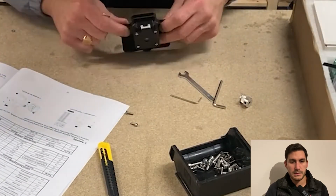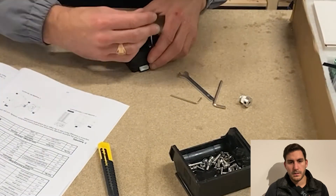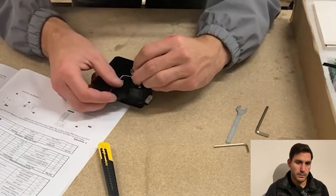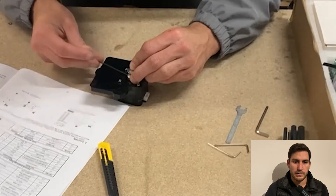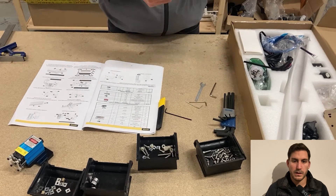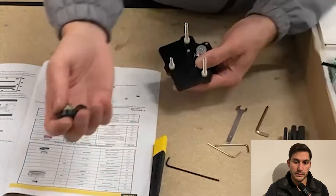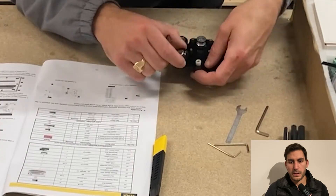That laser engraver was about 100 quid on eBay, so you can find it from most places. Here you can see how wonderful I was with the Allen key, trying to get it from one side and thinking it wasn't long enough — whereas I just had to rotate the pulley and that would have been fine. On the assembly, you're mounting the pulley onto the motor, then you've got three screws, nylon spacers in between, and the wheels.